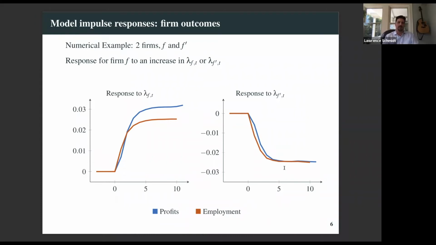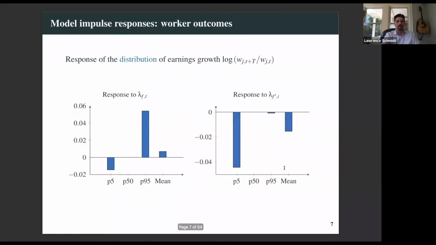Okay, so what we're showing you here is something very simple, which is just suppose that either my firm becomes more innovative, so product lines are arriving at a faster rate, or my competitors become more innovative. So the left panel is my own firm becoming more innovative. The right panel is the opposite. And what you see is basically, on average, profits are going to grow, and then there's some mean reversion in this Poisson intensity, so at some point it levels off. You see profits grow and employment grows if my own firm innovates, and the opposite is going to happen because there's this creative destruction force. My competitors can be stealing from me, and then this is going to hurt my own profits and cause me to fire people.